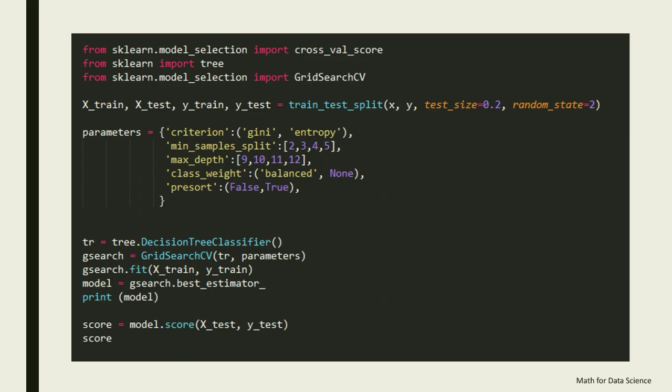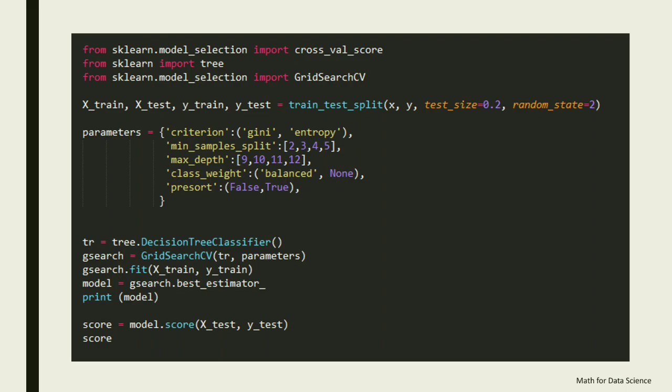We import tree, because the decision tree is a part of it. Then we import GridSearchCV, which tells us the best parameters to use. For example, how many pruning levels there should be, how many leaf nodes, and what the depth of the decision tree should be, which gives the highest accuracy. These are all directly given by GridSearchCV.